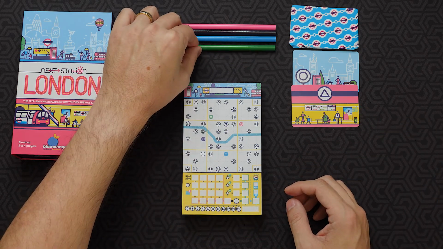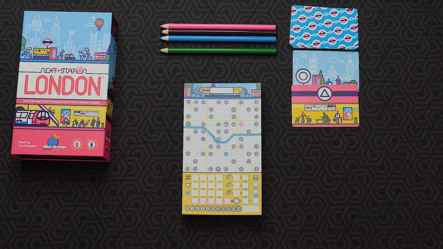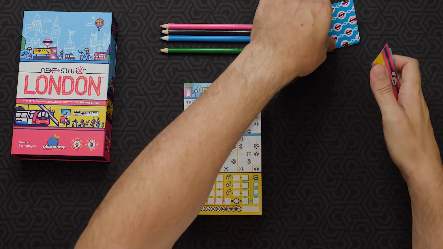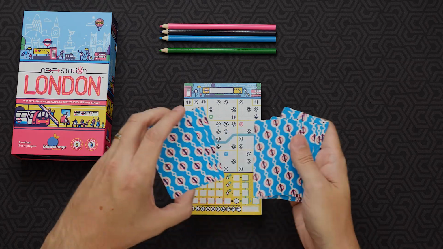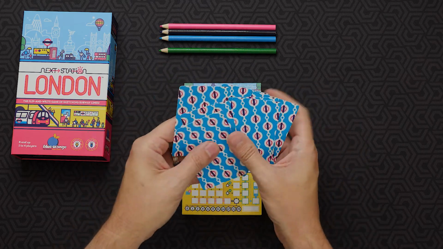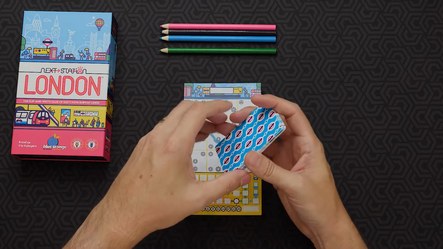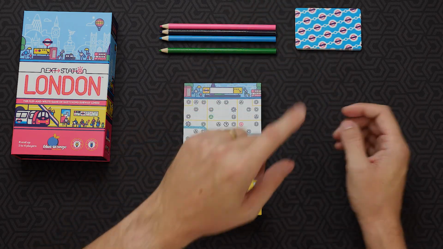Okay, so this will all make sense as soon as we start playing. So let's just go ahead and start. I'm going to shuffle the station cards with my awesome shuffling skills, and then we'll get started. We'll go slow at first so we can explain a little bit as we go. The rules are not that complicated.